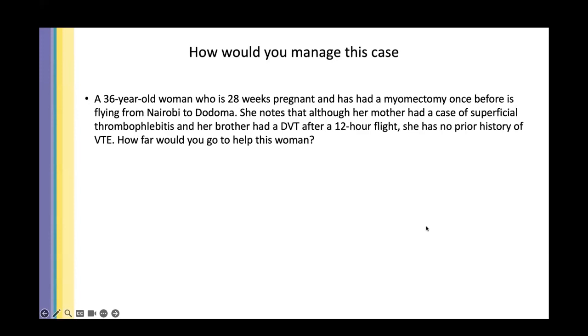Just take it up from there to say, does the time of the flight, the distance that the person will be traveling, matter? And I presume that from Nairobi to Dodoma is a short flight. I'm thinking there is a role for aspirin in this patient. Maybe also to advise her to do passive exercises. From my little experience with patients who've traveled even long distances, just give them that advice. Maybe precious stockings, the traveling stockings. So I really don't have experience in actually giving thromboprophylaxis. So maybe I'm here to learn. Thank you, Prof.